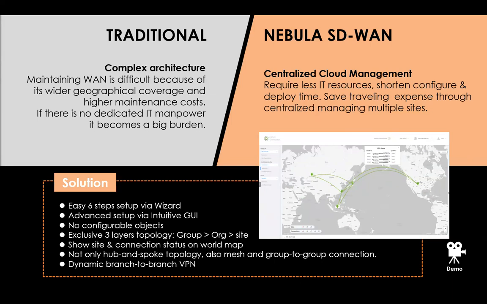So you can really save on having to fly people out to the different locations to do the install. You can get somebody who's more local, or even contract somebody local, to do the initial installation, which is basically hook it up to the internet, right? You can get services out there, people who can make that connection for you, or even the office may have somebody who's somewhat technical. They've installed their home router, and you have clear instructions that say, hey, plug WAN 1 into your internet connection, and then we'll take it from there. That kind of thing. That's what SD-WAN, the Nebula Orchestrator, will allow you to do.